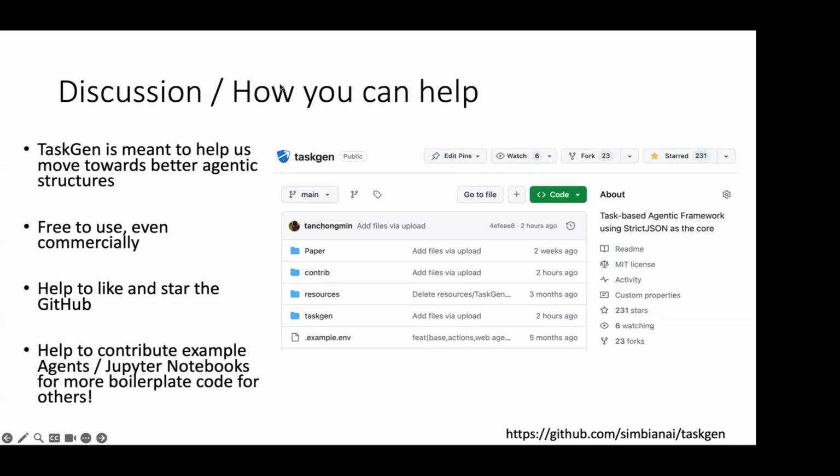Okay, no problem. So I will probably end on this slide, and I just want to say a big thank you to my collaborators, and we hope to continue to build TaskGen. We hope to seek your feedback. It's not a one-way download thing. We hope that you will take up TaskGen and use it. If you face any issues, please give feedback on the Discord channel or on GitHub, and we'll try to solve it. Together we can make this one of the best. In fact, I would like to say this is the best open source agentic framework. Let's do it together, and I'm looking forward to seeing what you build with TaskGen.